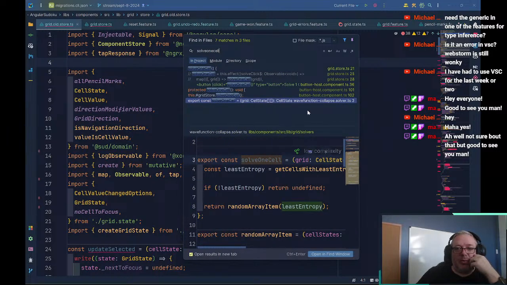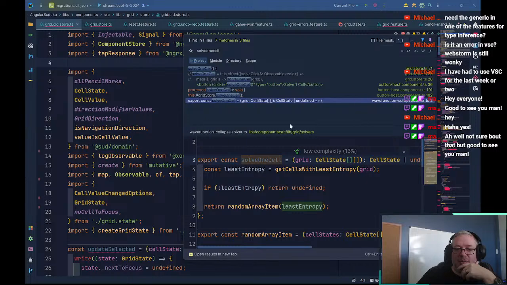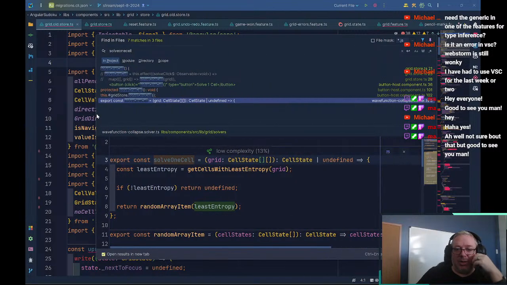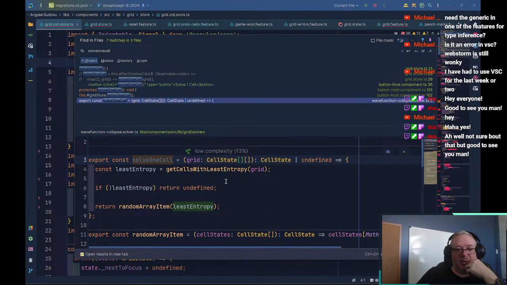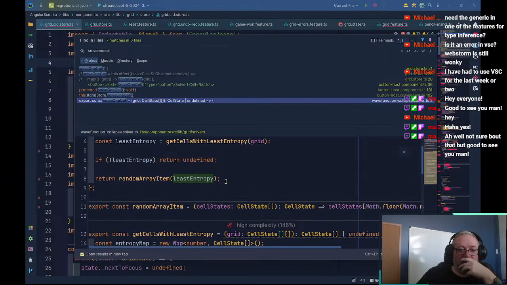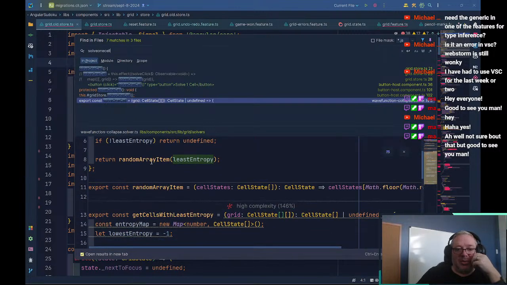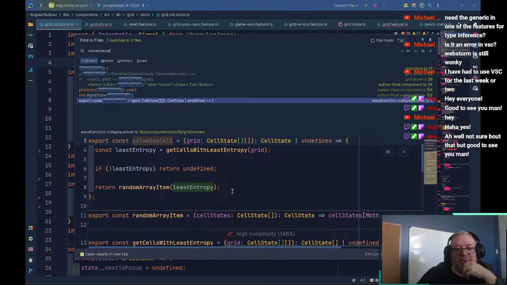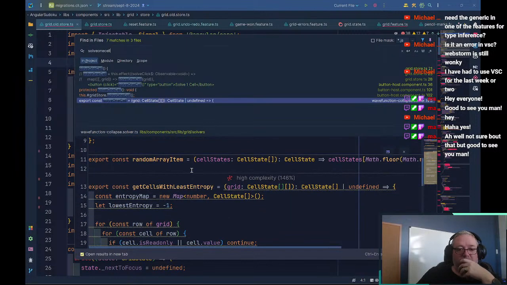That's coming from wave function collapse. We expand this out so you guys can see it. It's returning a random array item with the least amount of entropy.